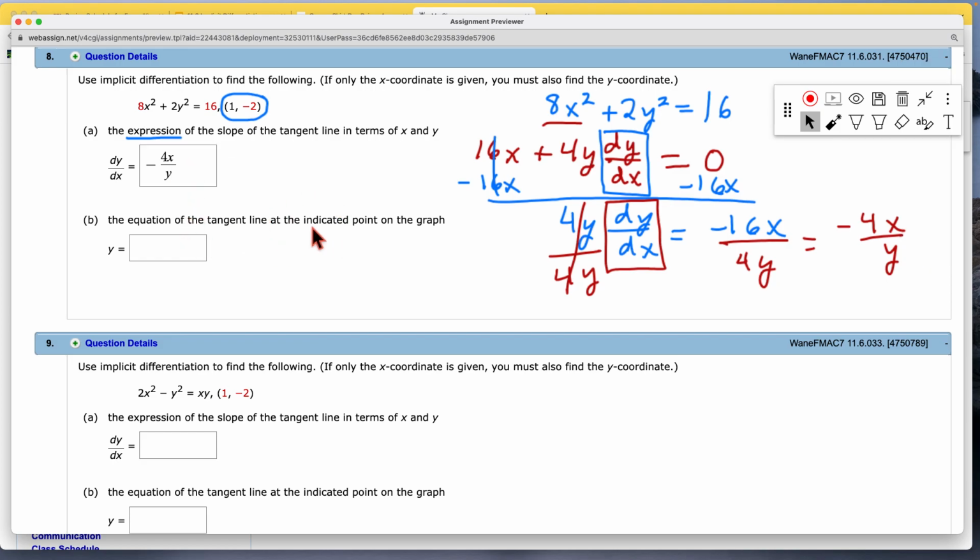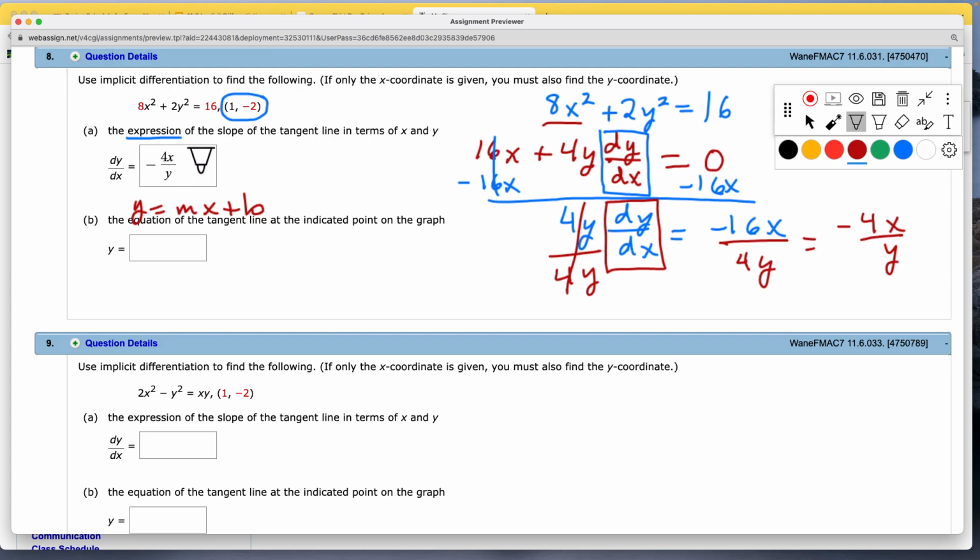Okay. Now for the b part, they actually want us to get the equation of the tangent line. Remember, the tangent line touches the function at that point that they gave us, 1, negative 2, but it is not part of the function itself. It is a line. All lines have an equation of what? Every line, y equals mx plus b. We need to find a slope. That's the slope of the tangent line. I can get it from here. And then we need to find the y-intercept of the tangent line. Okay, so we'll do this in steps.